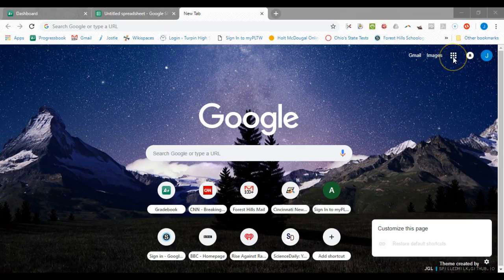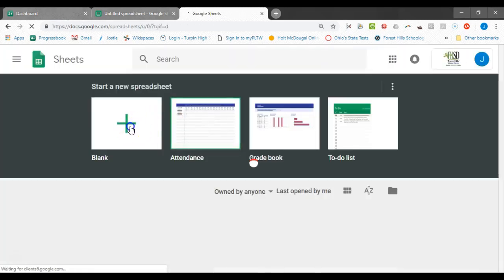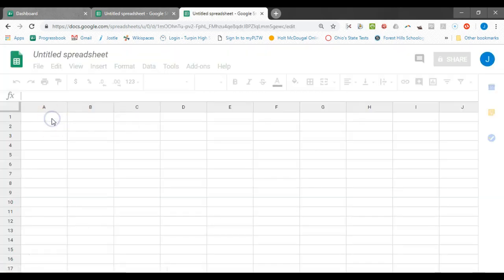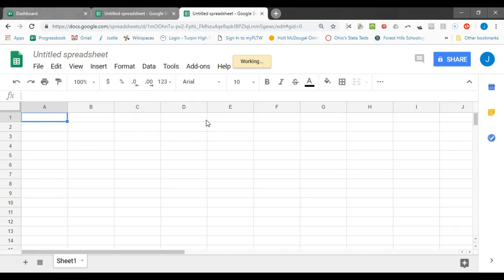Okay, everyone, now it's time to actually graph your data. To do that, you just need to open up a brand new blank sheet. Now, in your blank sheet, I'm just going to fabricate some data in here because you should have recorded the mass and you were looking at the acceleration. So I'm going to go ahead and just populate this with some random data that sort of follows a trend.